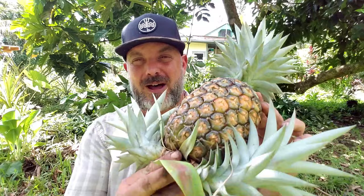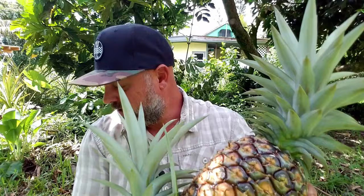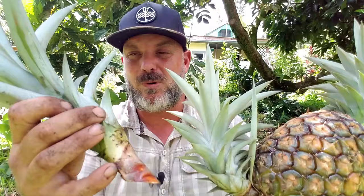So we harvested this pineapple. You can see it has three areas to propagate: it has two keikis on the bottom, it has the crown on the top, and also when we were digging it out from the parent plant, another keiki fell off that we can plant. And we had this slip as you saw when we cut it out from the parent plant — this guy is going to be able to root as well. In the succession of things, the quickest fruiting part of the plant is going to be the slip. If you want fruit within one year to 18 months, this is what you're going to want to plant — this is what the professional growers plant. And then we have the keikis: these pups are going to produce within 18 months. And then the top, which most of you are going to start your gardens out with, is going to take about two years.